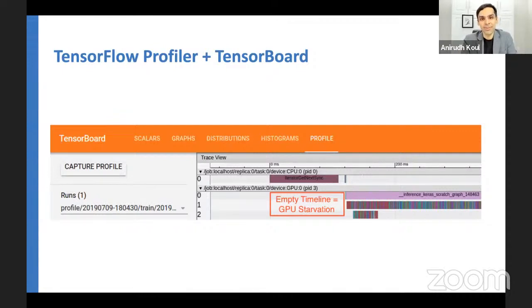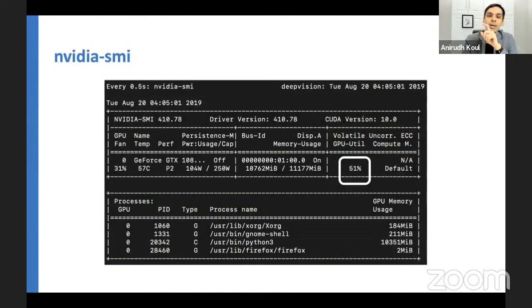Now, that's one way of going about the problem, but maybe there could be an easier way to do that. What we can do is go even simpler with something called NVIDIA SMI, NVIDIA System Management Interface, I believe. What this does is that you go to the command line or Colab and write nvidia-smi, and it will give you a nice view of what's happening on your GPU. It will give you your electricity bill that you're going to get next month because of the program you just trained. It'll tell you the memory that it was occupying, and which program was running it. Obviously, this will be something Pythonic. But more importantly for us, it will tell us the GPU utilization.